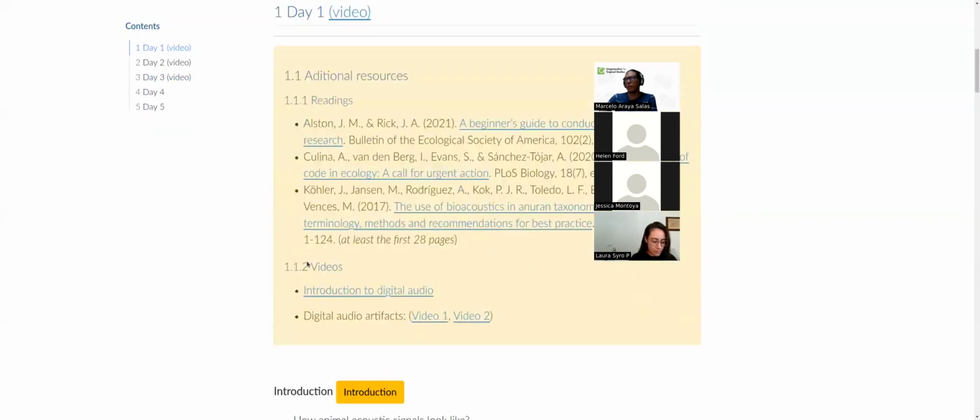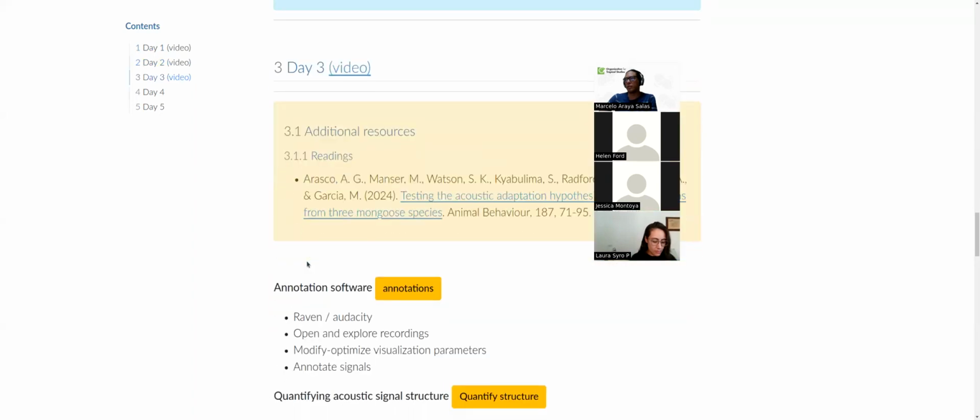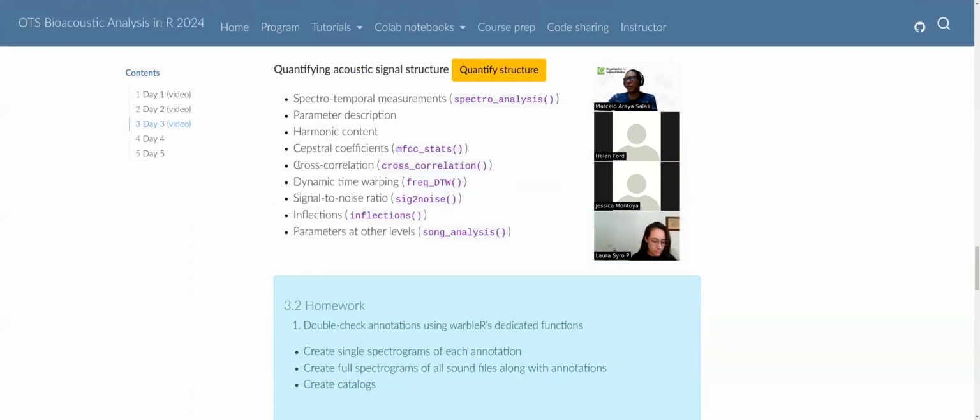about acoustic measurements. But basically, in Warbler you can measure those spectrographic parameters similar to what you get with Raven, but you can also do cross correlation. You can do that with Raven and I think with Avisoft, and then you can do mel frequency cepstral coefficients.